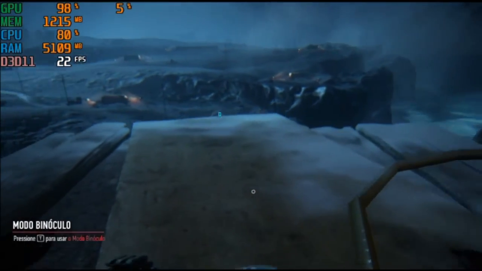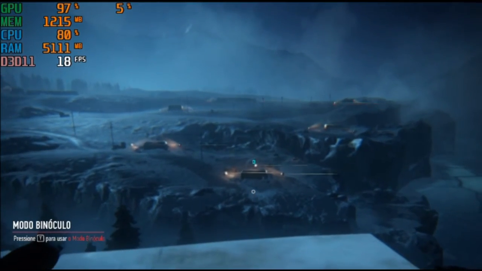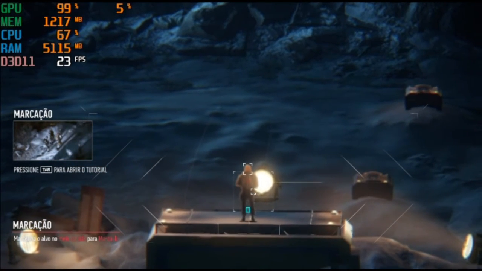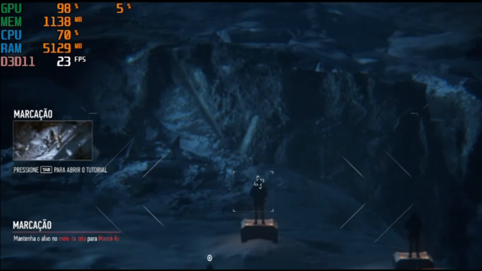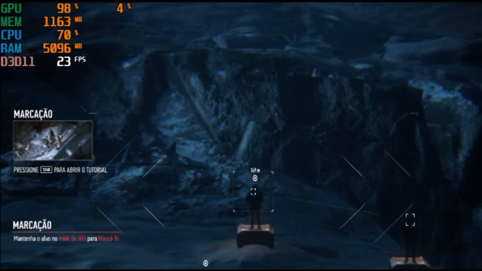Switch your mask to binocular mode. Now, try to mark the target over there. Tagging enemies allows you to measure the distance to selected targets and keep track of them. Alternatively, you can use our new dynamic reticle system to measure your target's distance.